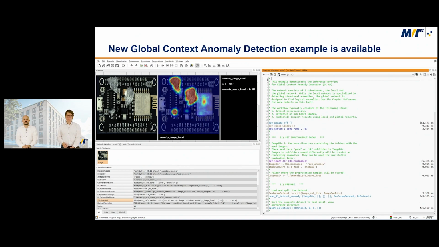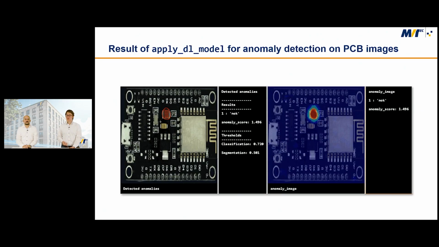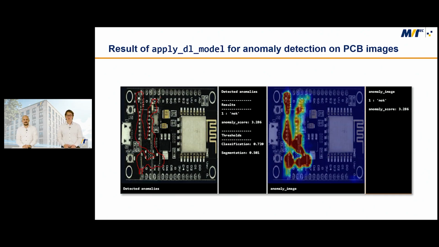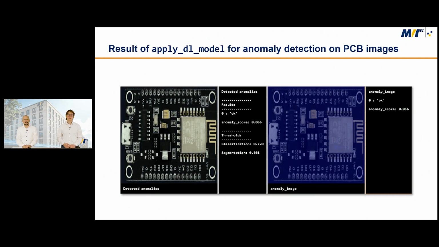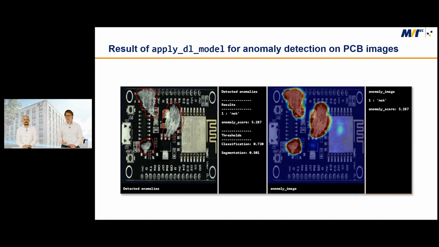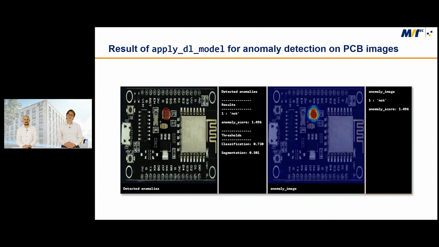This standard example features an application which we've shown on many fairs this year, a PCB inspection where we want to detect structural and logical anomalies. Structural anomalies in this case would be contaminations or scratches, and logical anomalies would be the missing of parts or the wrong placement of known components.